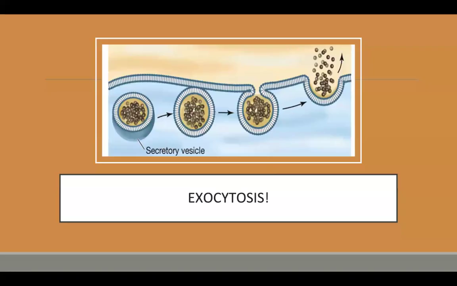So exocytosis is essentially, once again, the opposite. You're moving material outside of the cell. So a secretory vesicle binds to the membrane. Any indigestible substances are within the secretory vesicle. It binds to the membrane, and then eventually the vesicle releases all of its materials outside of the cell. So it's not just indigestible substances. Sometimes it's also hormones, neurotransmitters, digestive enzymes that need to be transported to a different cell.